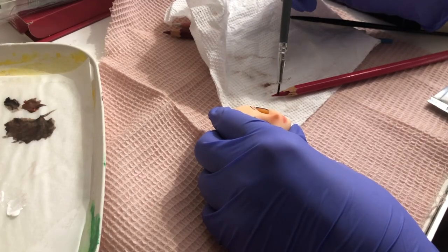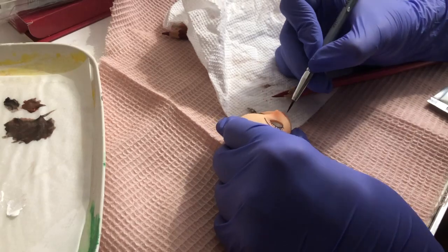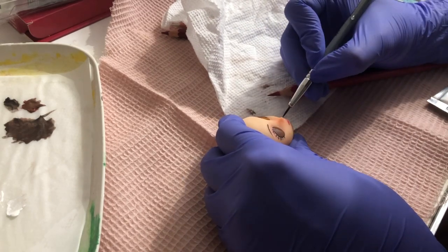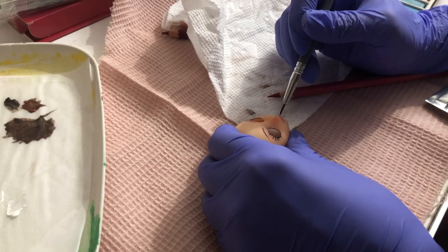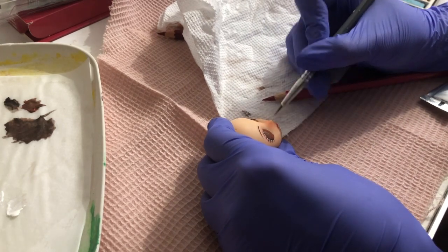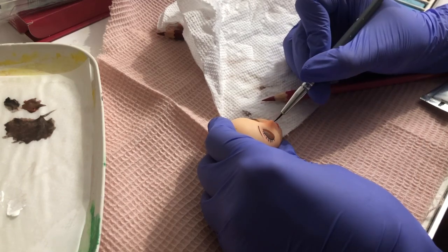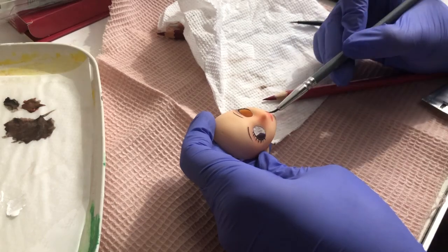On the first attempt of this face-up, I struggled a lot with the lips, and I think it's because I was really overthinking how to do them. So this time around, I basically just used pastel and very carefully tried to define the midline of the lips so that it looked like she had natural lips. And while I don't think that they're perfect, I think that they actually look really cute.